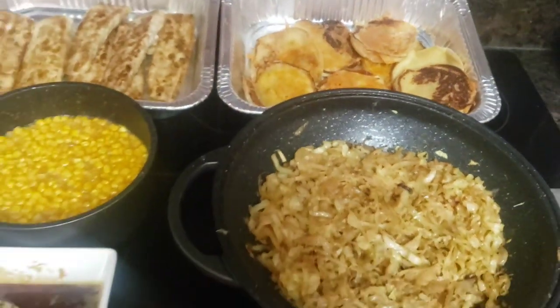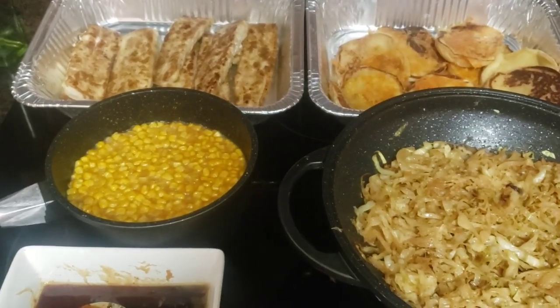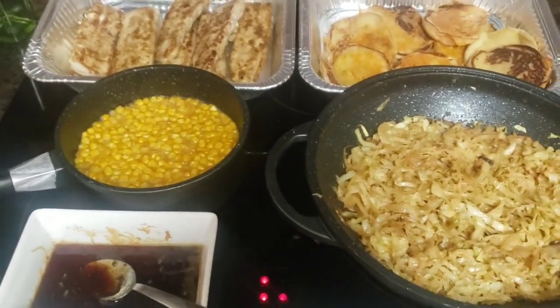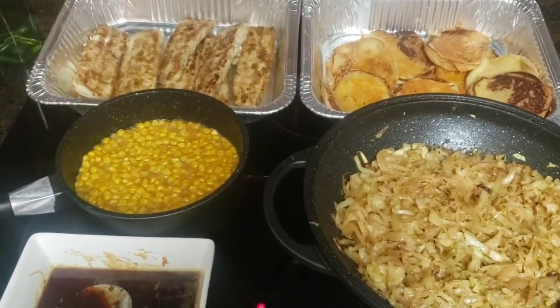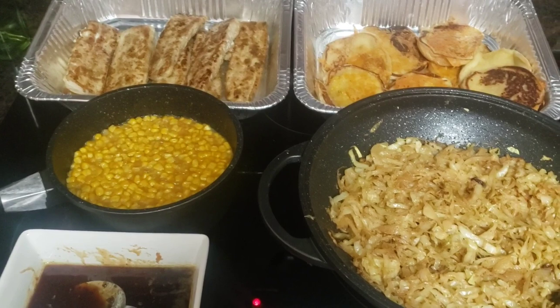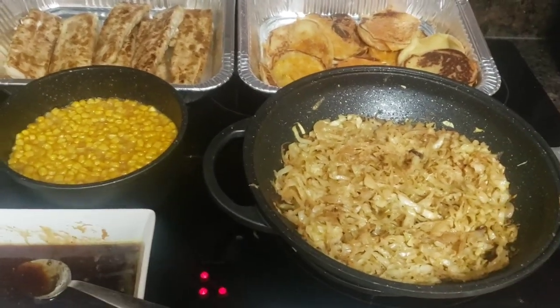So this meal, listen, fellas, if you want to learn how to cook, start making little meals like this. They are really, really handy, easy, tasty, and will teach you how to cook. You make the best impression on whoever you're trying to impress. I don't know. But anywho, it's good to be able to get in that kitchen and cook your own food.